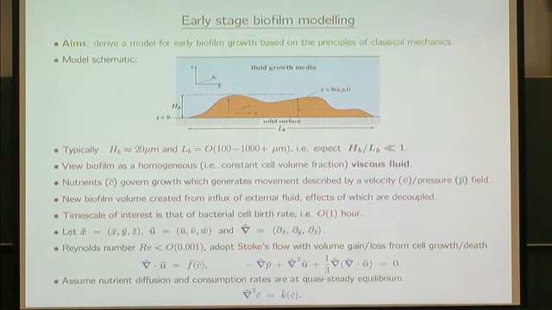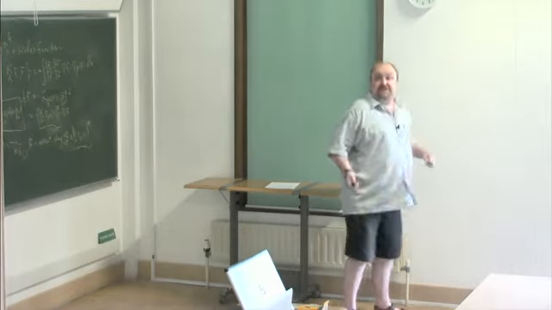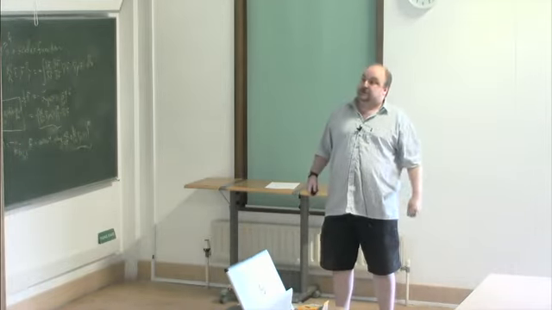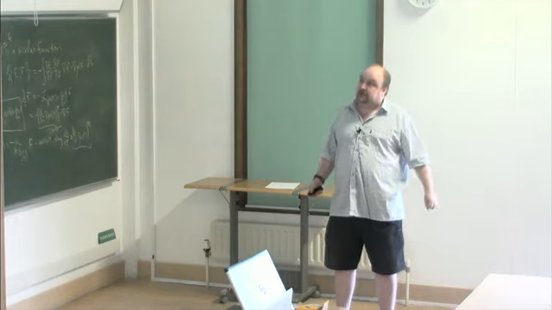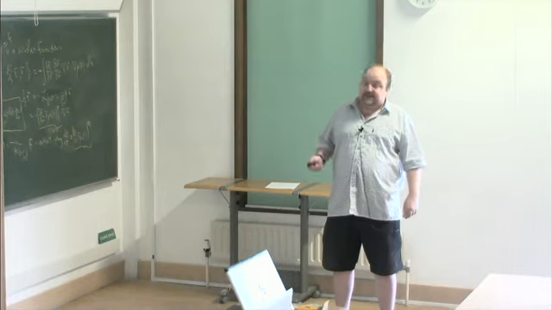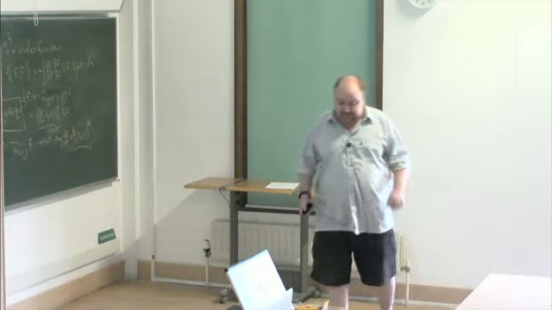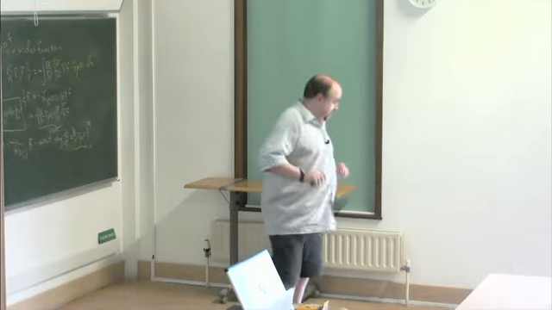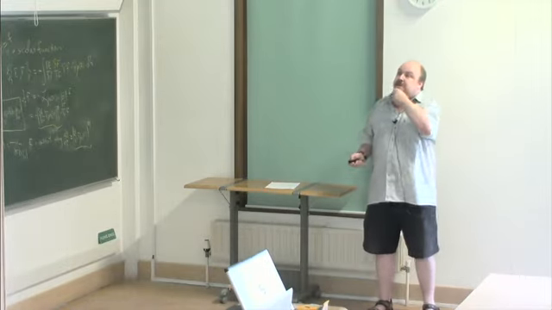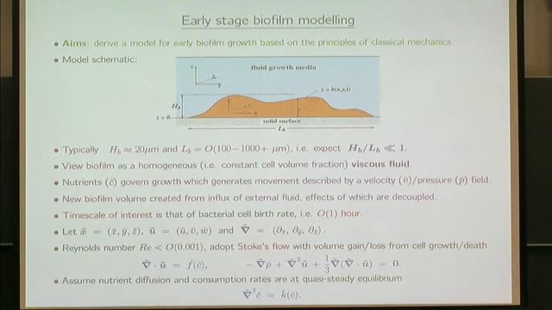So this is the model schematic. We've got a fluid media, and we've got our bacterial microcolony that is smeared out into a continuum. And not only is it a continuum, we're going to assume it's homogeneous, which is probably a fair enough assumption. Of course, the bacteria could be discrete particles, but by instinct I tend to look for continuum limits, and probably stretch continuum limits a little bit in this case, but I'm going to assume that the bacteria form a continuum and it's of constant density.